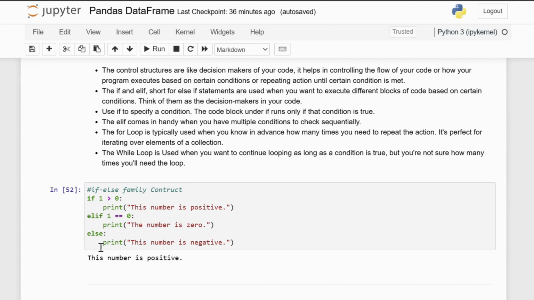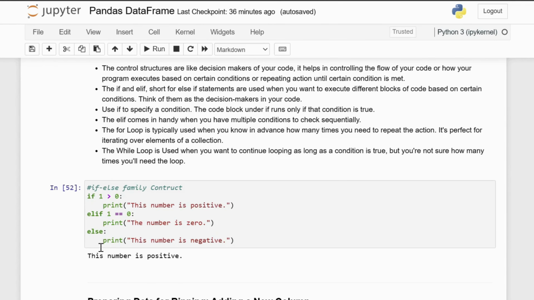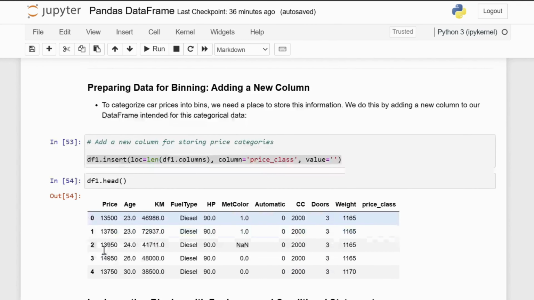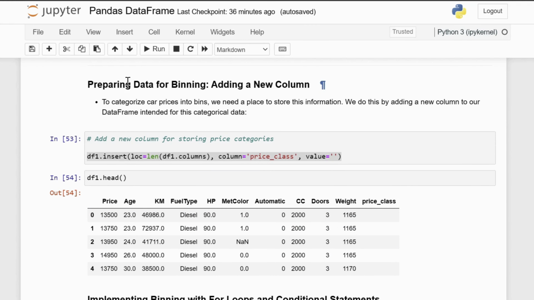Let's now take a deep dive into how to use Python for managing and manipulating data, especially focusing on categorizing or binning of continuous variables. In this example, we'll be dealing with a dataset of cars data, primarily focusing on the price of these vehicles. Our task is to segment these prices into 3 distinct categories like low, medium, and high. This process can help simplify the data, making it easier to analyze and understand at a glance.